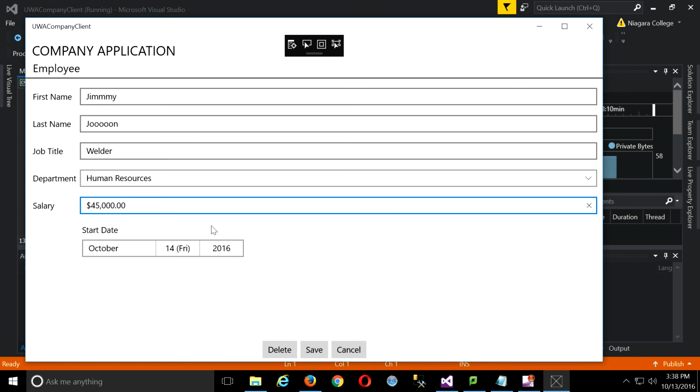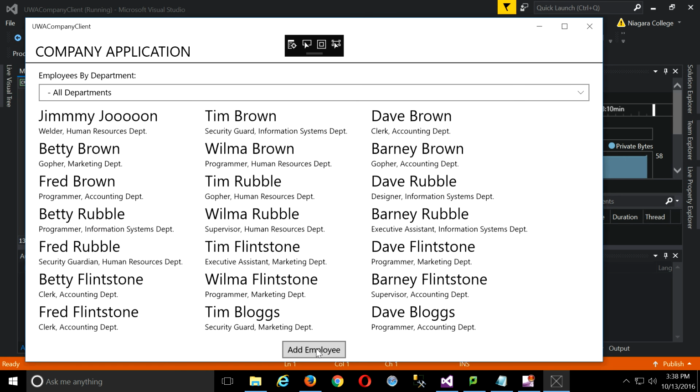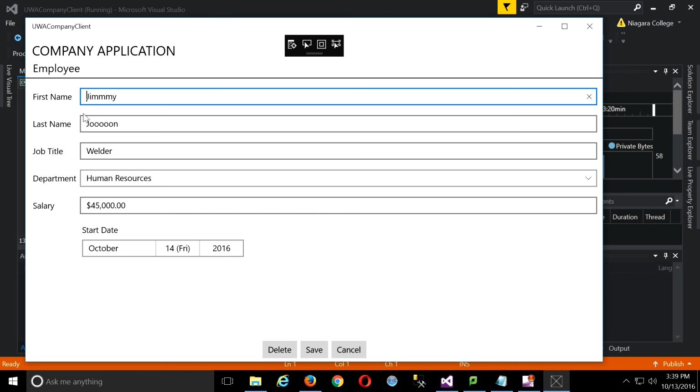Now he's going to have to wait 6 months before he gets that first raise. So I'll just click Save. Now, of course, I'm not showing that data here, but if I bring up details on Yun, I see that it did actually correctly save. So everything seems to be pretty much working.